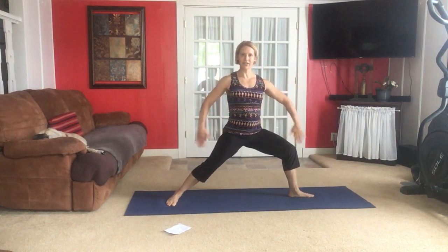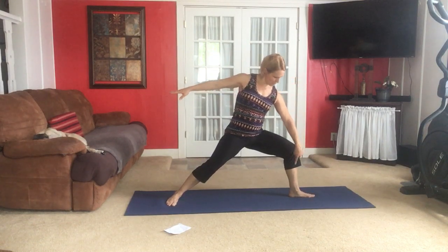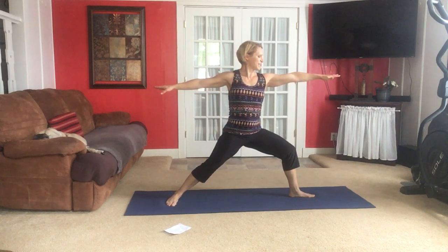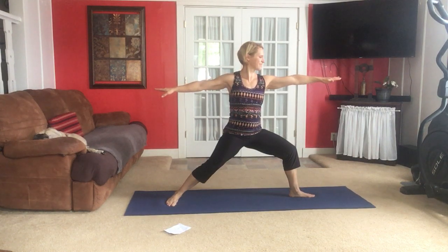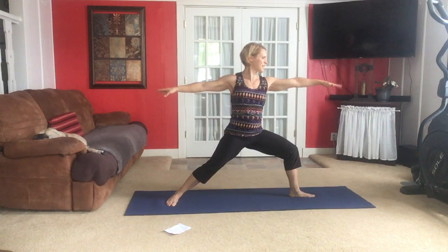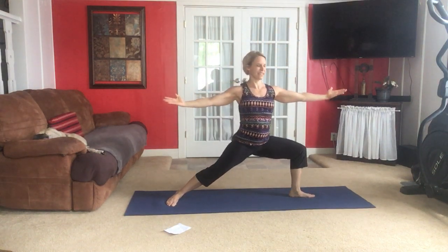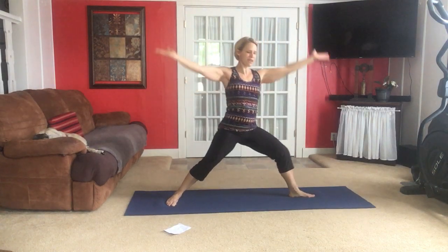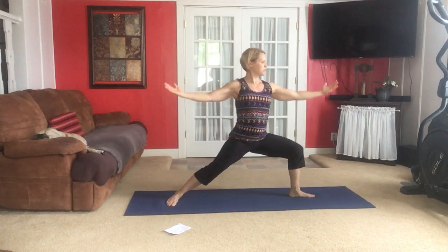Adjust. The wider the legs, the better. You can get real deep into it, keeping that front knee over your ankle. And looking out over that arm, over to your fingertips. Breathe. Palms up, we're gonna add some movement. Straighten the leg and bend. Yeah, and whenever you can come back to moving with your own breath, the better.